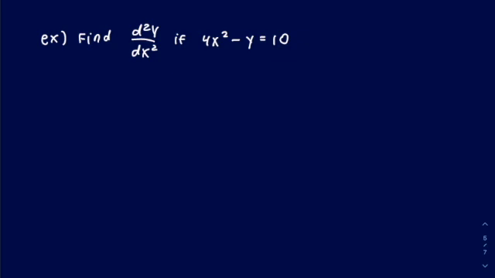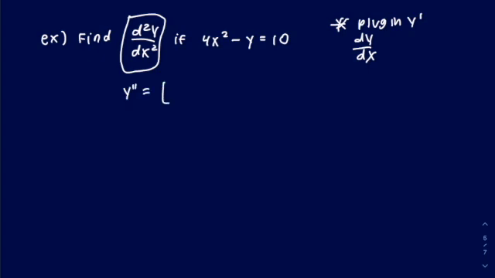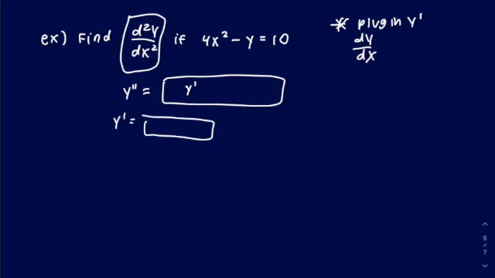Now, if a problem asks you to find the second derivative, which looks like this, make a mental note to yourself before you solve the problem to plug in y prime or dy dx. Whenever I do these types of problems, I always get so confused at the end because I'm like, what's the goal of this problem again? But remember that when you're finding the second derivative, you're going to end up with an expression that has y prime in it. But you can't just leave y prime in there. You're going to need to find y prime, which you should have done already. And then whatever expression you got from that, you're going to plug it into y double prime. I'm not going to solve this out, but just make a mental note to yourself that if your end goal is to find y double prime, it has to be in terms of x and y only. It can't have y prime in the expression. So you gotta plug in y prime to just make it all in terms of x and y.